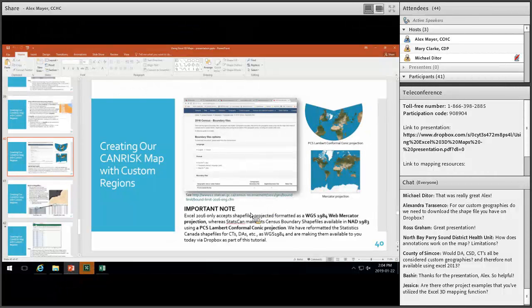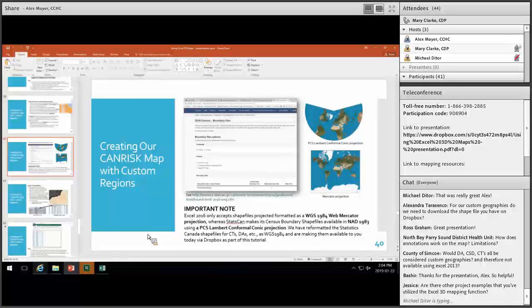Yeah, exactly. And actually what Stefka at the Ottawa Community Data Program has done is downloaded the shapefiles for all Statistics Canada geographies into an Excel map, so that really you can just download the map and you're good to go. You don't have to fiddle with the shapefiles at all, which is really convenient for these nonprofit organizations that just want to be able to look at the data. Well, that's a great idea.